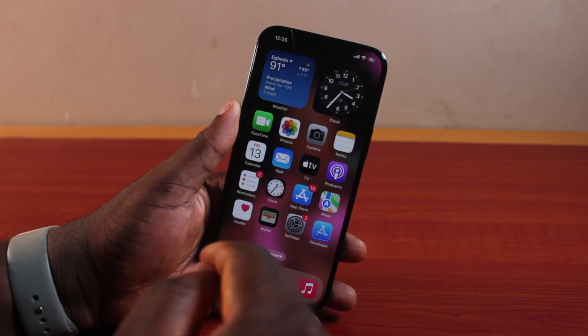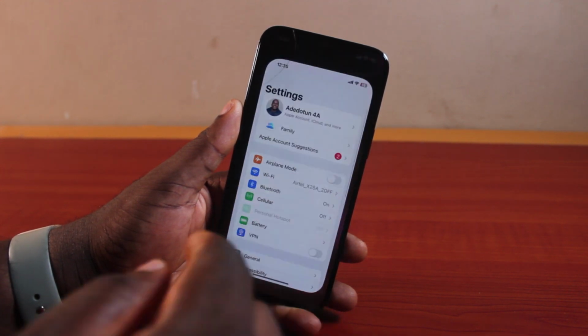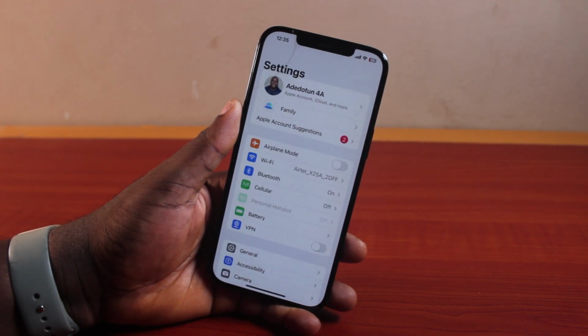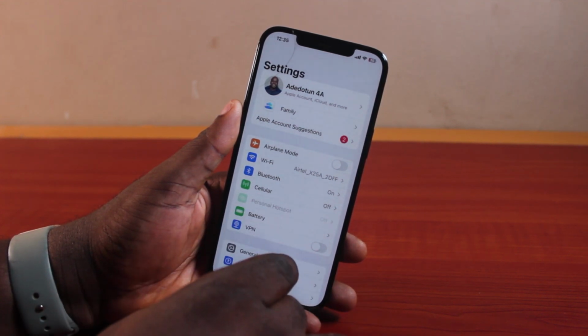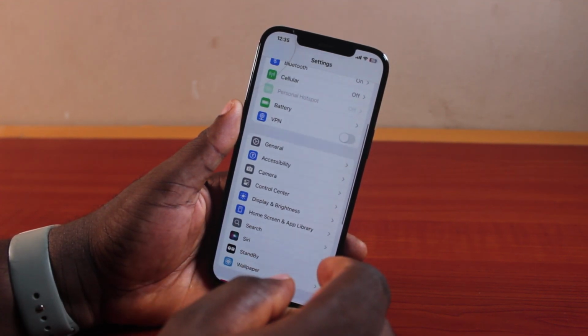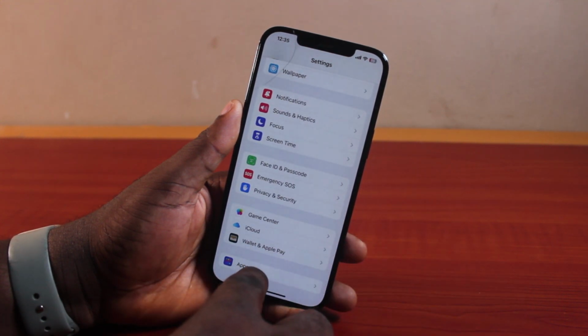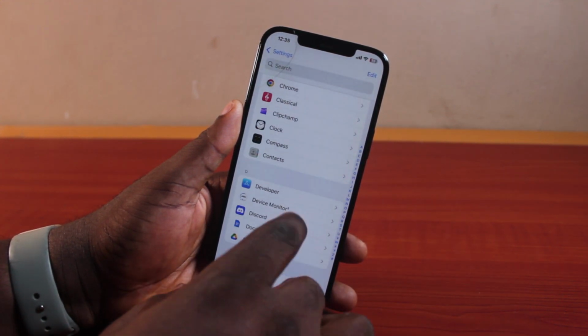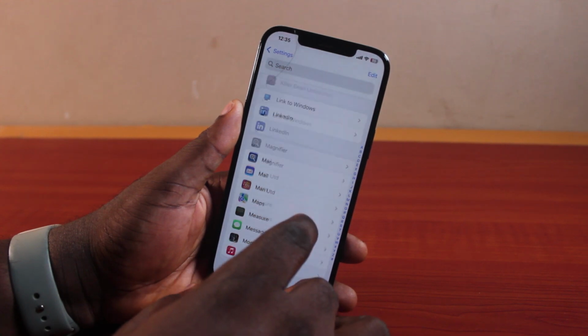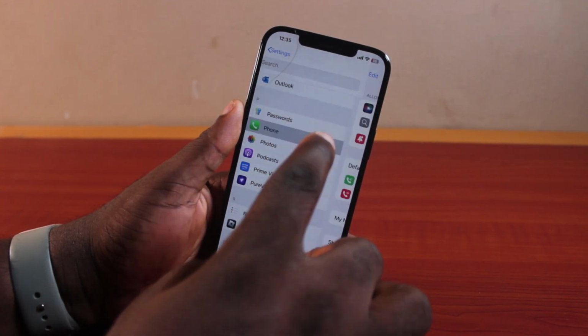All you need to do is go ahead and open the settings app on your phone. Now, once you open the settings app, the next thing is you want to go ahead and open the phone app. If you're using iOS 17 or earlier, on iOS 18, you just need to scroll down the page, locate apps, scroll down as well, keep scrolling until you get to the phone app, and then click on it.